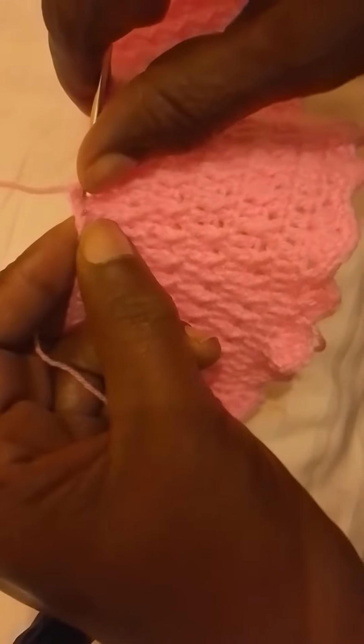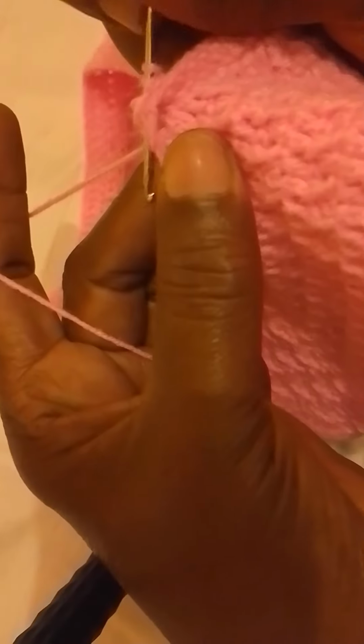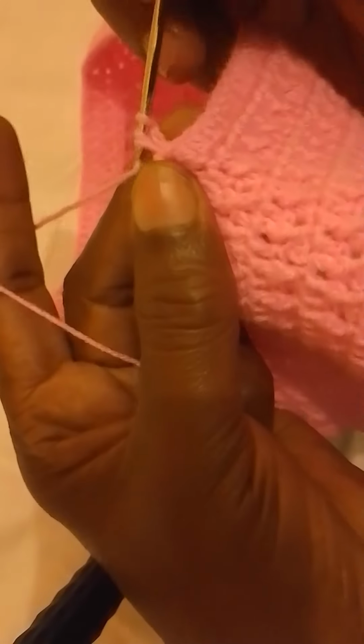So what we do is we get our yarn, put a slip knot, then from there you come down and get hold of the chain and the double crochet, because the chain is not counting, and then put a front post, and then trim the tail, just crossing over that way. Chain 1, 2, 3, and put another, and because the chain is not counting, put a double crochet in the same stitch. Now we can move on.